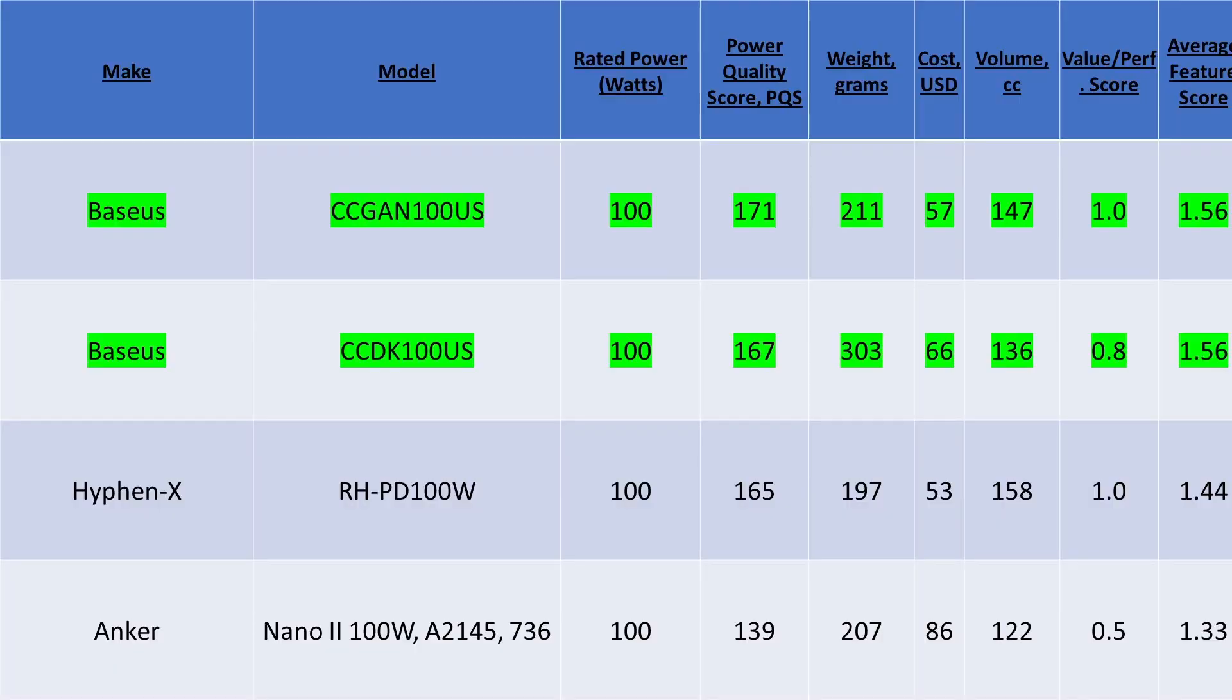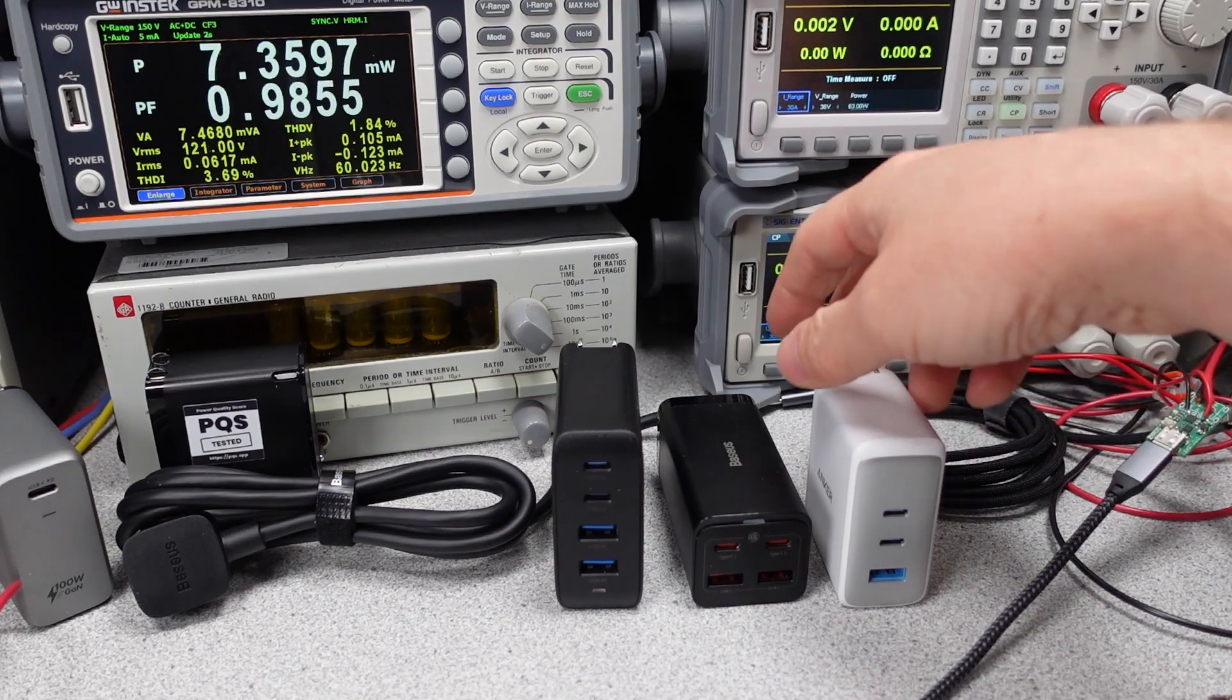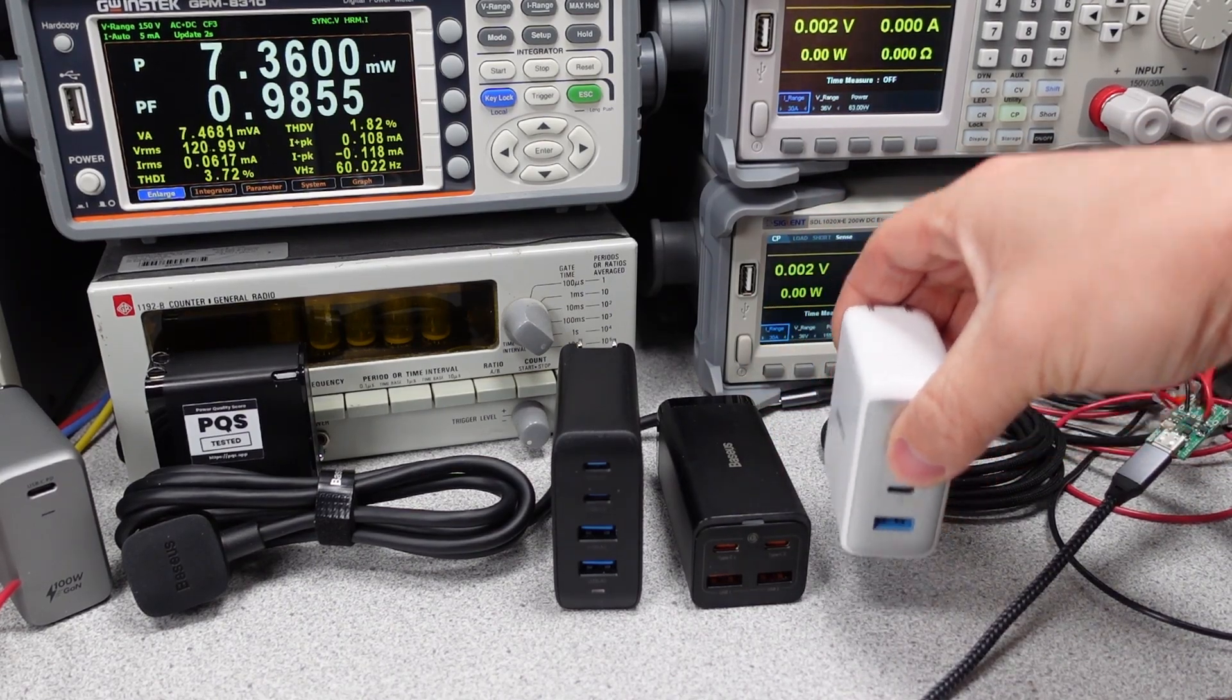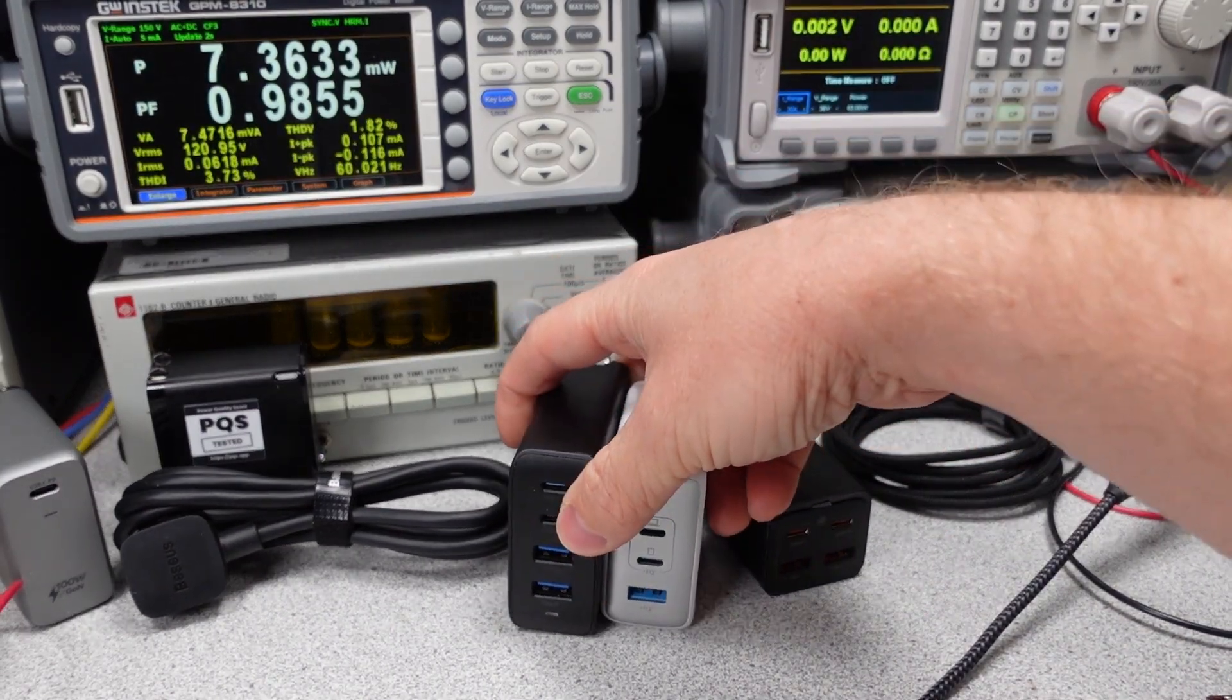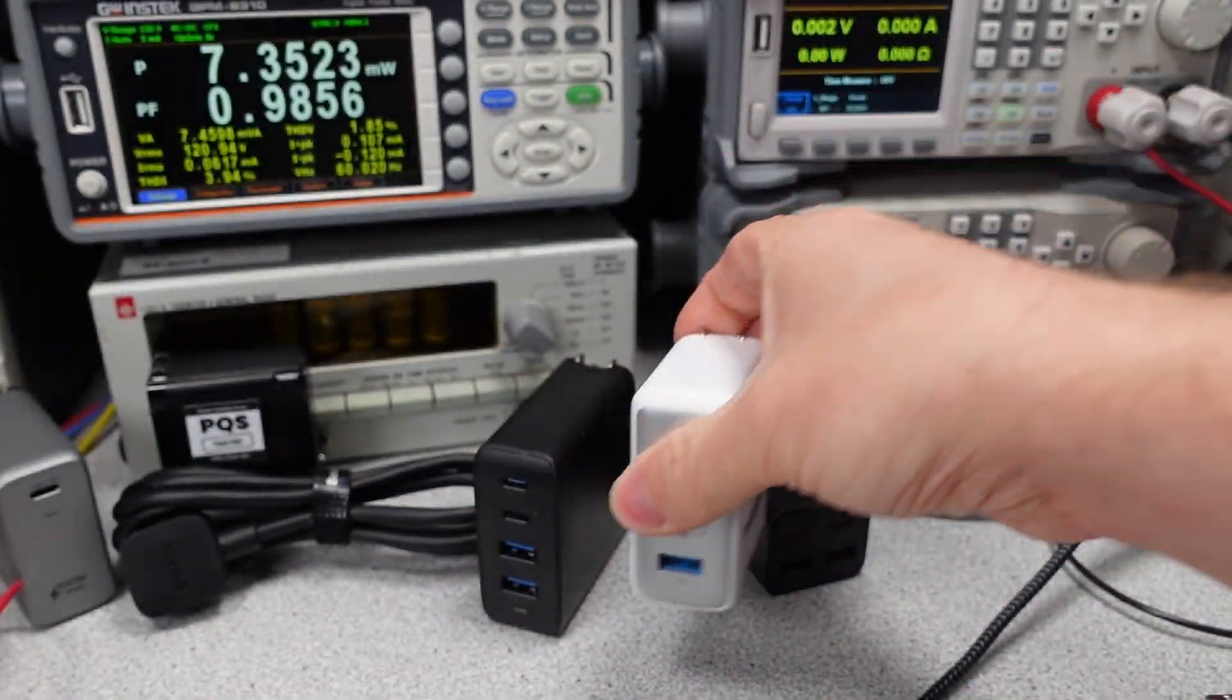100-watt adapters. This is probably my favorite category. The restrictions of the 65-watt category are gone. Plenty of power for multiple devices opens up more ports and more operating modes. At 100 watts, and you get lots of ports. You can max out the USB PD 3.1 standard and voltage range, so 100 watts, 20 volts, and 5 amps on one port. Or you can share the power with multiple ports and power lots of different devices at the same time.